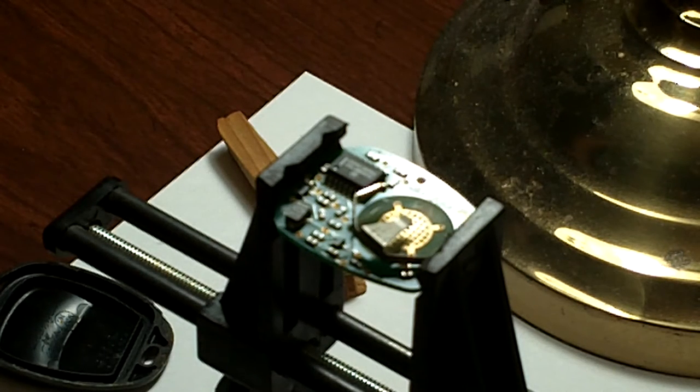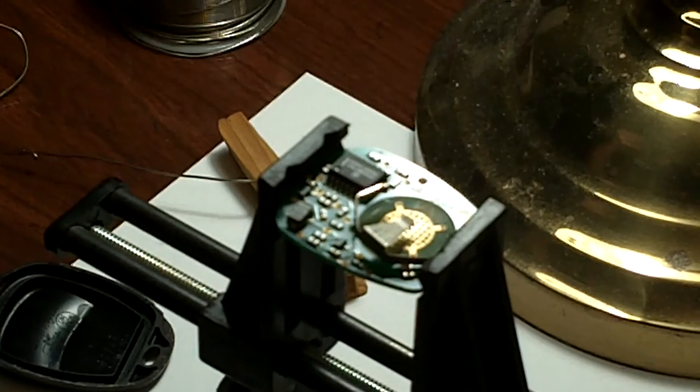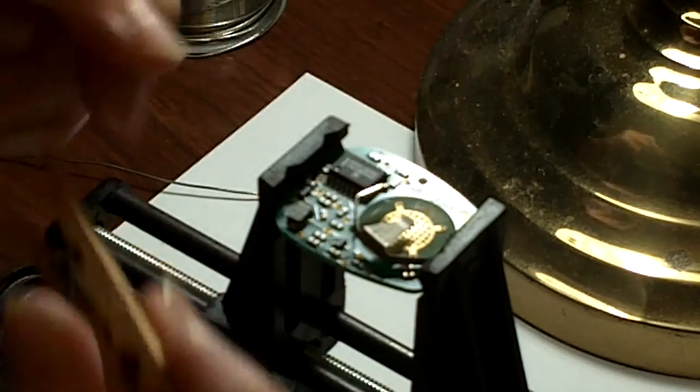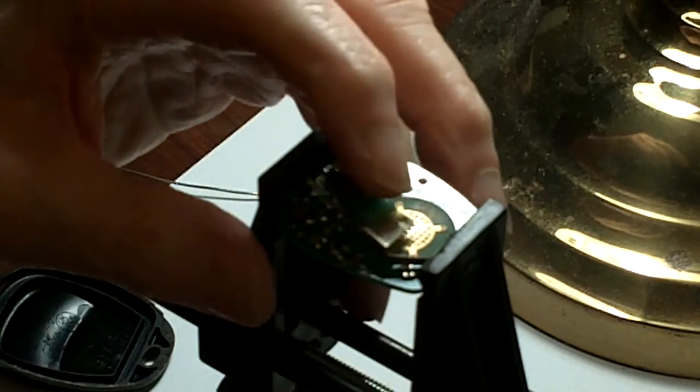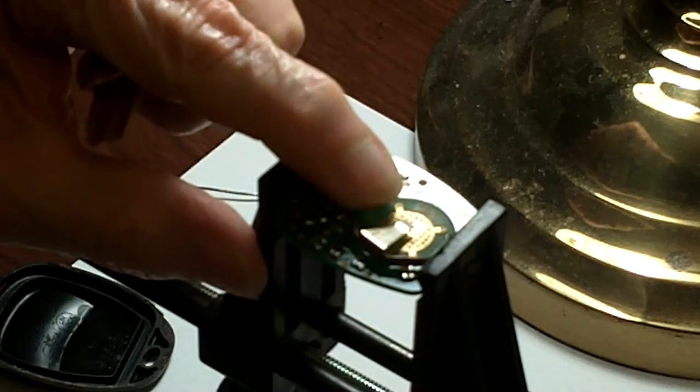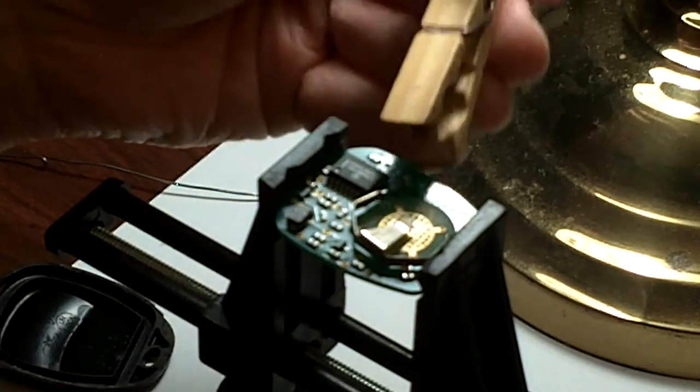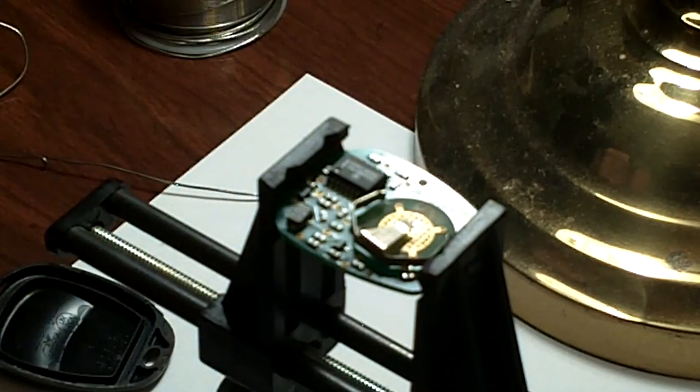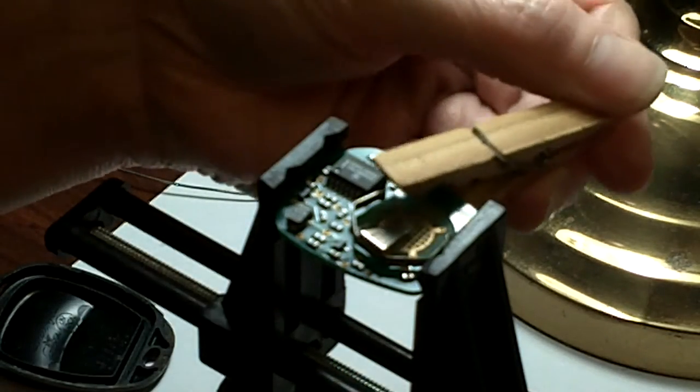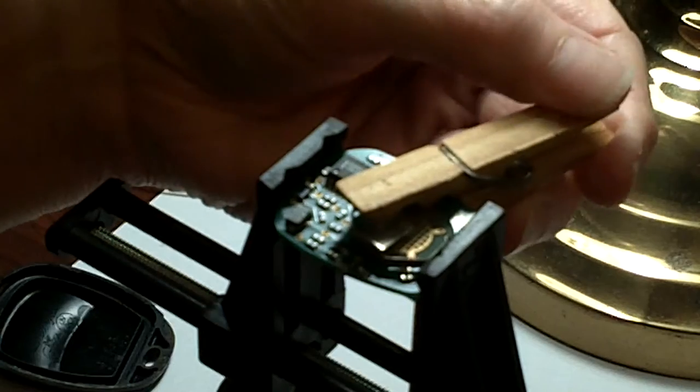I have to get some solder here. What I'm going to do is put a clothespin on here to hold it down. This time I won't have to desolder it. Sometimes you have to desolder it and take the actual part out, but this will hold it down in place.